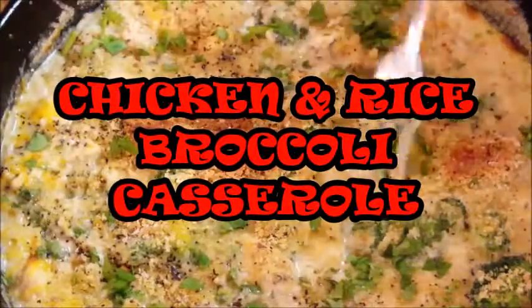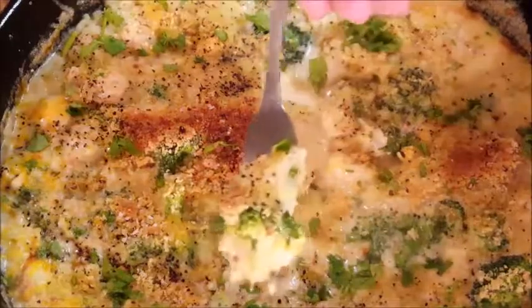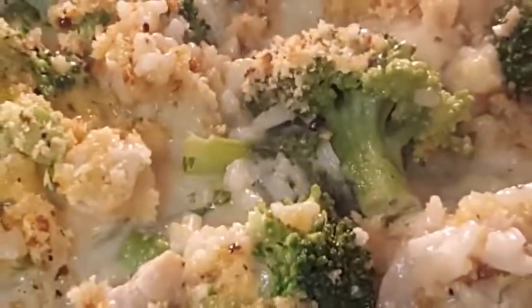Tonight I'm going to be making up a chicken and rice broccoli casserole that's real easy to do. It's quick and it's so delicious. You know, normally when I make this dish, I do it in the oven, but tonight I'm going to do it on the stovetop in one skillet, so let's get started.